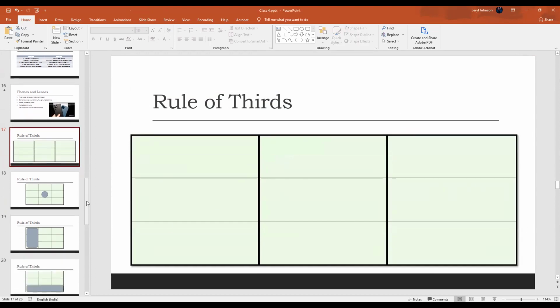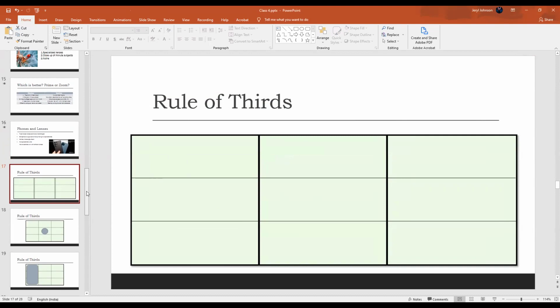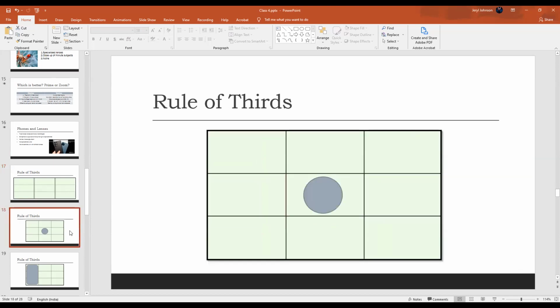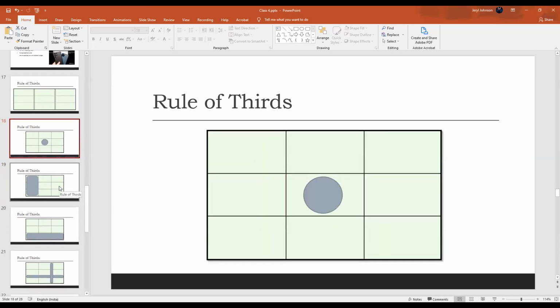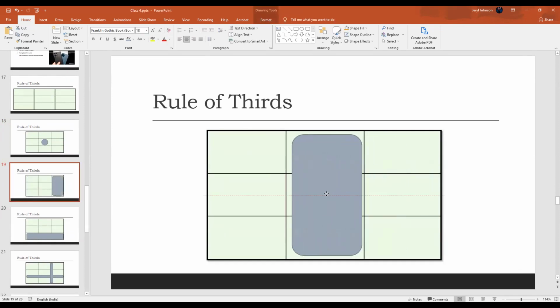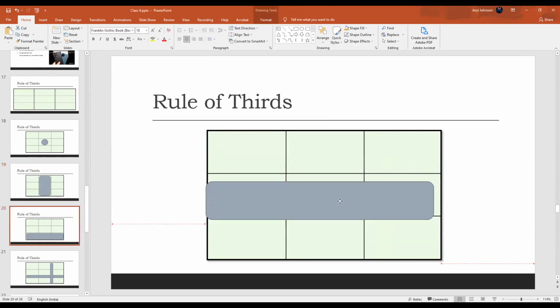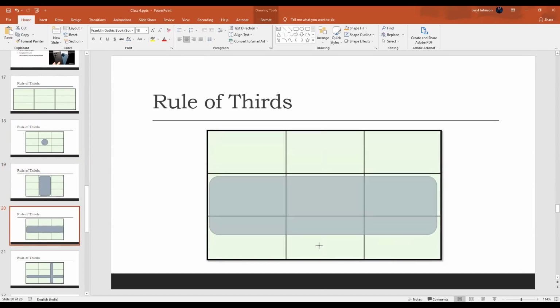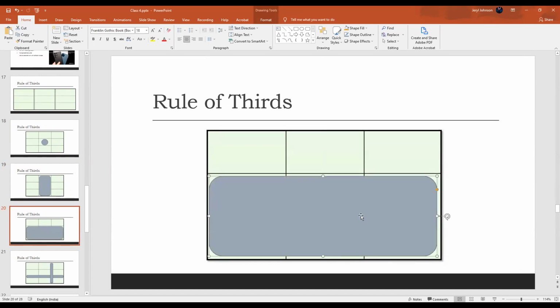All right. Now, there are many ways to take a picture based on the rule of thirds. Yes, you can have a picture centralizing everything. So the main subject that you want to picture can be in the middle, or you can use the rule of thirds to take a picture where the main subject is on the left side, or on the right side, or in the center, or it can also be the other way around, and it can be the bottom, middle, or top, or sometimes it can be the middle and bottom, something like this, or it can be top and middle, something like that.